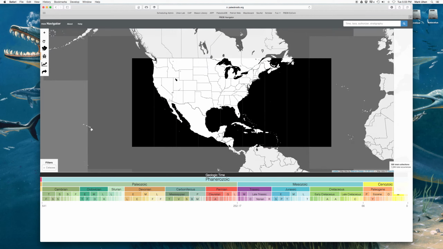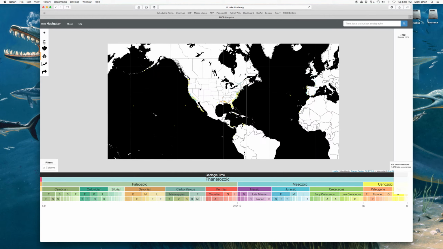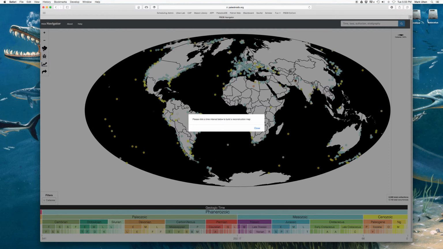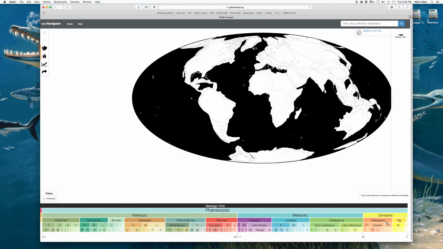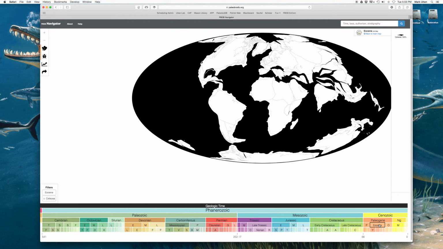Another interesting and really handy feature is you can reconstruct geologic time by picking a particular time period. So I'll pick the Eocene. So now what we're showing is the continents in the positions in the Eocene as mapped from G-Plates, another online data service, and that's only showing the Eocene fossil whales, which can be really handy when you're trying to explore the evolution of a group over time.